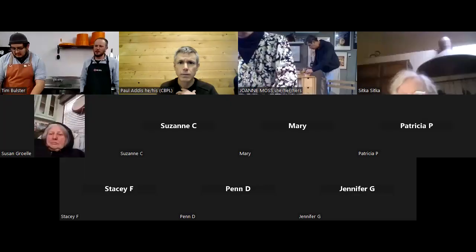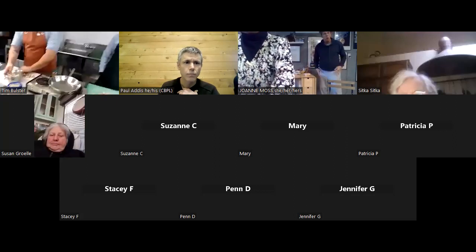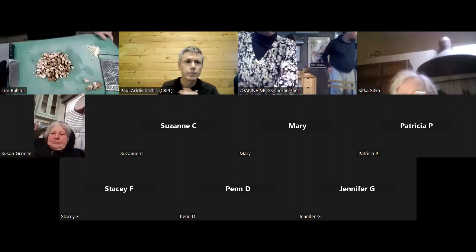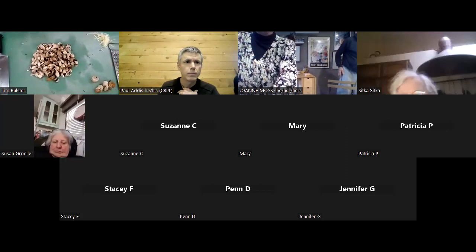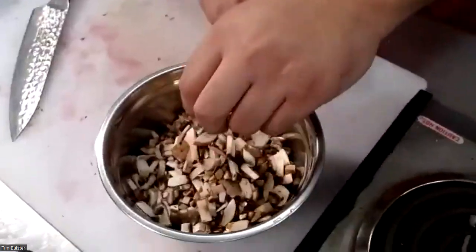And are we boiling the potatoes right now, guys? Yeah, the potatoes should be boiling in the background. Everybody have their potatoes boiling? With the beets, we started them in cold water, but we turned the heat on and they're working their way up to a boil now. Okay. Meanwhile, our mushrooms are all chopped up. We're going to go ahead and season them up.